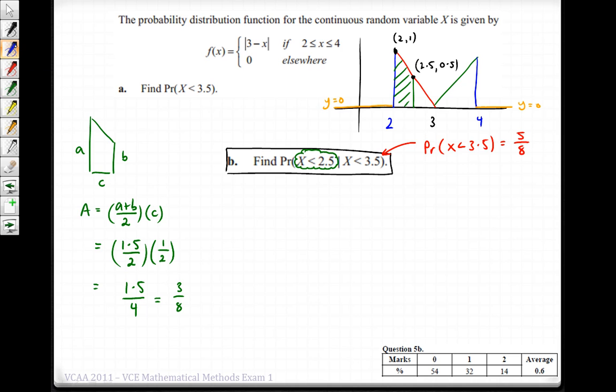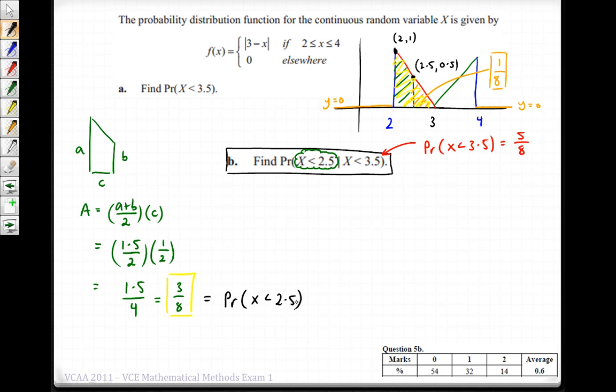Now the other way you could have tackled that is we already knew that this little triangle in here was the same as 1 on 8. We'd found that in a previous question. So the total area of this yellow bit was a half. So a half subtract 1/8 is 3 on 8. This guy again. So we've now got the area there, which is the probability of x is less than 2.5. So I'll write that in. That's equal to the probability that x is less than 2.5.